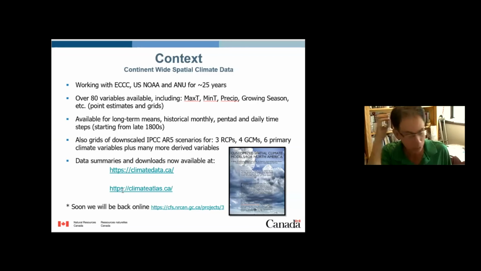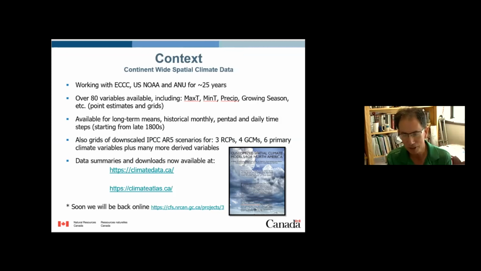It's really one of the world's leading, if not, I'm biased, but the world's leading tool for developing spatial models. For that, we've got some 80 different variables that include maximum temperature, minimum temperature, precipitation, growing season, all kinds of different bioclimatic variables that are used by different people for doing everything from looking at plant growth to bird distributions and agricultural crop modeling and hydrology.